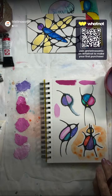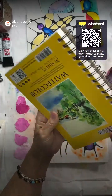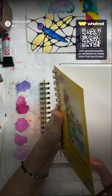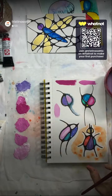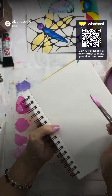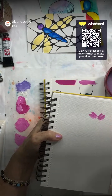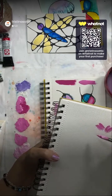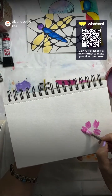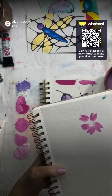What I do is I keep these US Art Supply notebooks, because these come three in a pack. This is the 140 watercolor paper. They come in packs of three, and I love that because this one is wet and I can't just flip the page and keep working. But if I have another one like this, I can just grab this other one. Let's do some Sakura, which are the cherry blossoms, right? And cherry blossom leaves are almost heart shaped. So let's just do that and then bring this one in here. Oh, it's a Sakura. Wait.